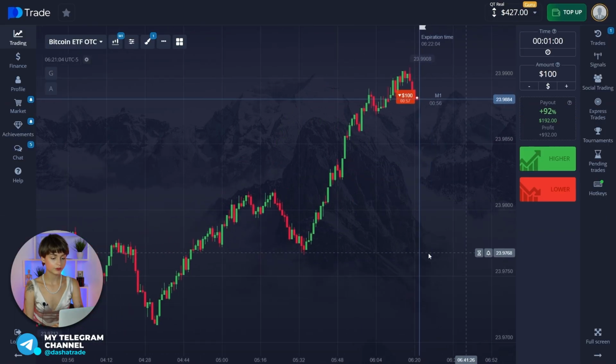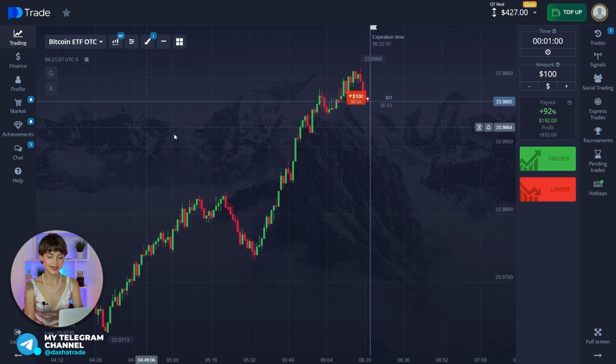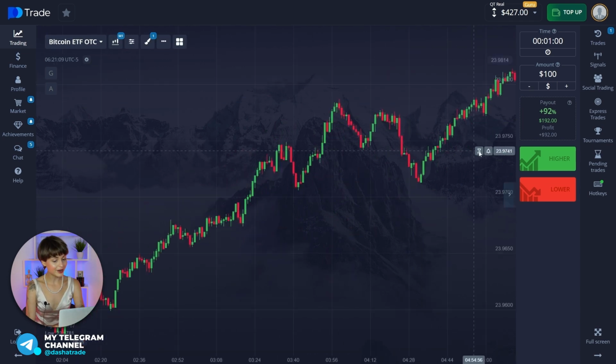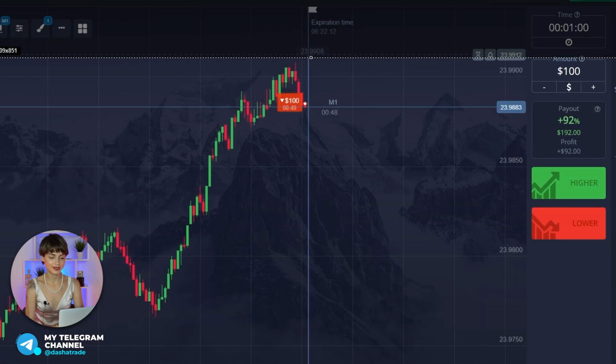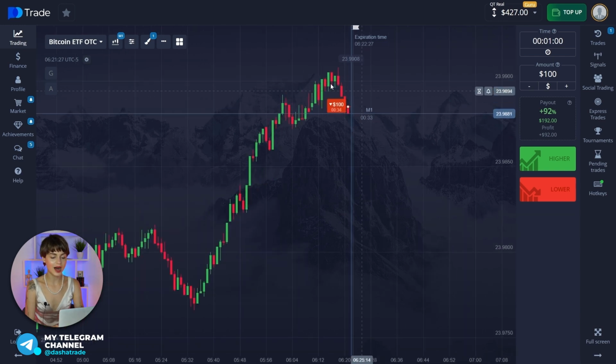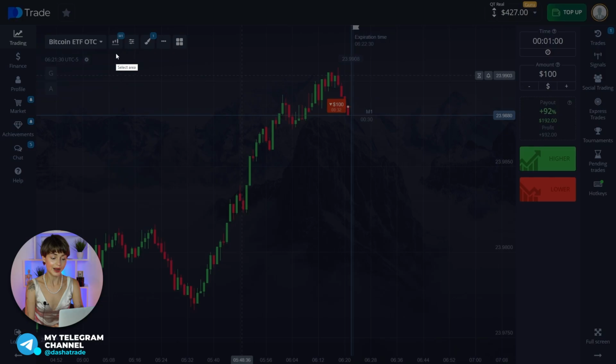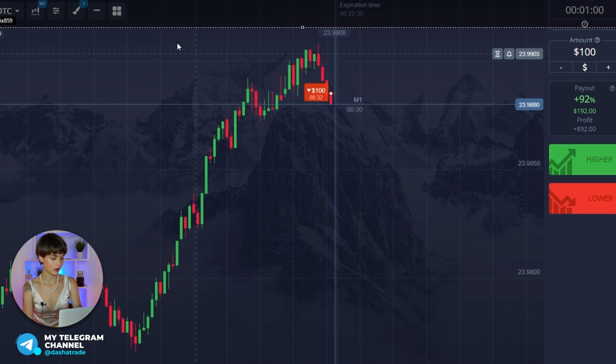We open a deal with lower. We've opened from resistance levels, so it is the highest point that the price has, and now there are several scenarios. We either face some small retracement like that, and we break this global level through, or we'll go even lower, but what matters for us is this rollback from the higher borders. Even a small retracement movement and we can earn. Okay, so we open the deal with lower.